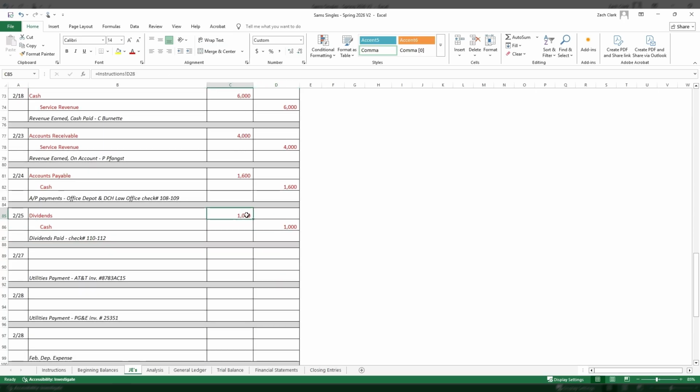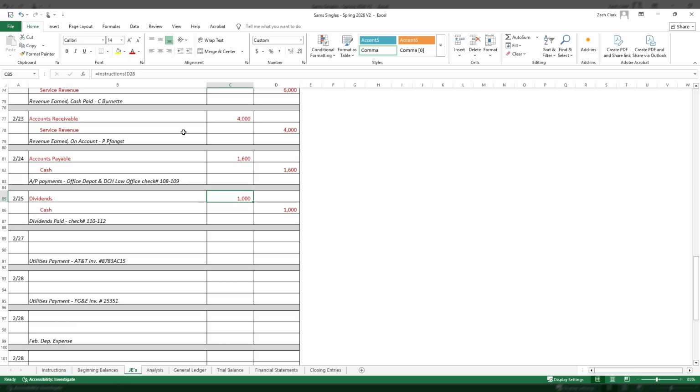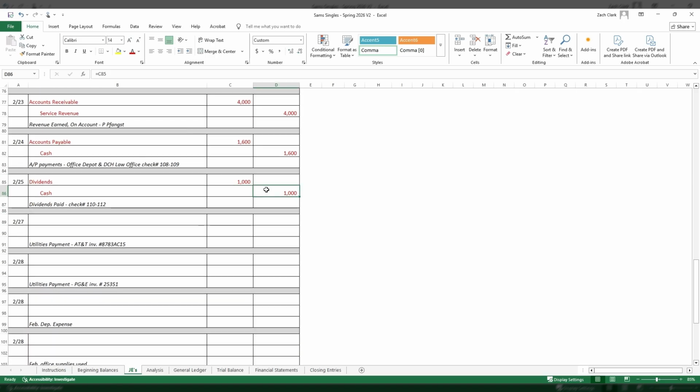And keep in mind, this is a way to think about dividends. It has a similar debit: you debit an expense and you also debit dividends, but they're two very different things. Remember that expenses are payments you incur in the pursuit of revenue, essentially in business operations, whereas a dividend is just a withdrawal of cash from the business to be paid out to the business owners. So it's a reduction of the business's cash balances, but for a very different reason than an expense. So keep those things in mind.